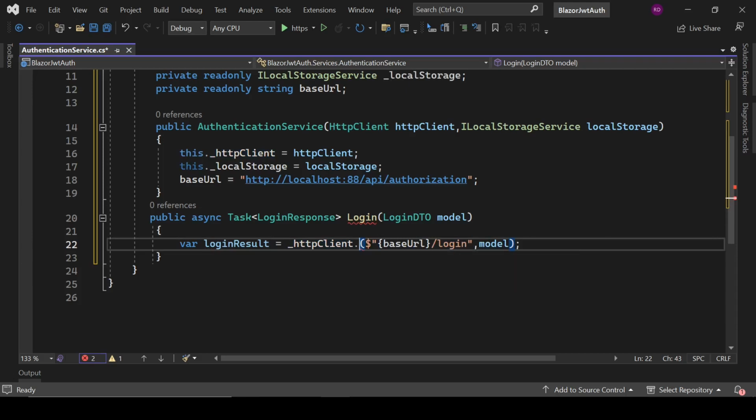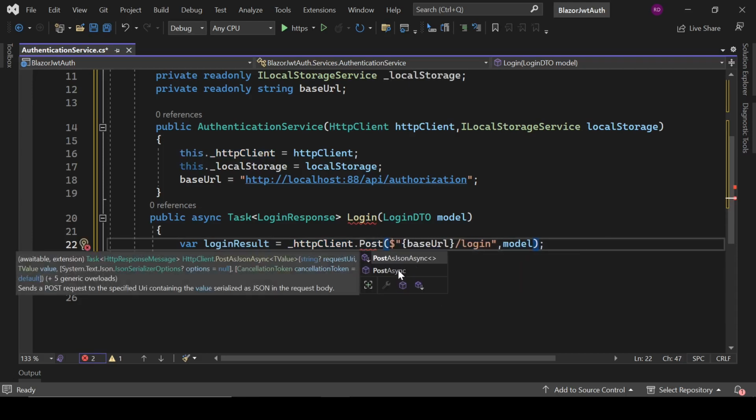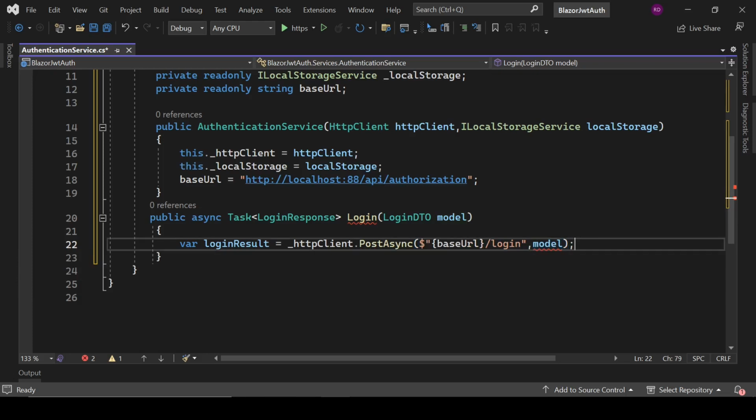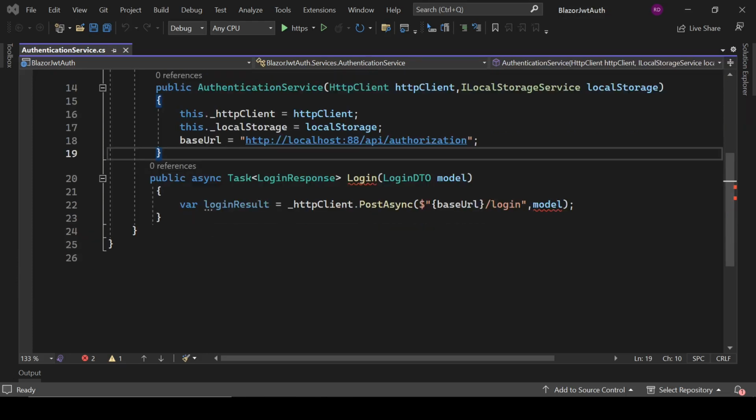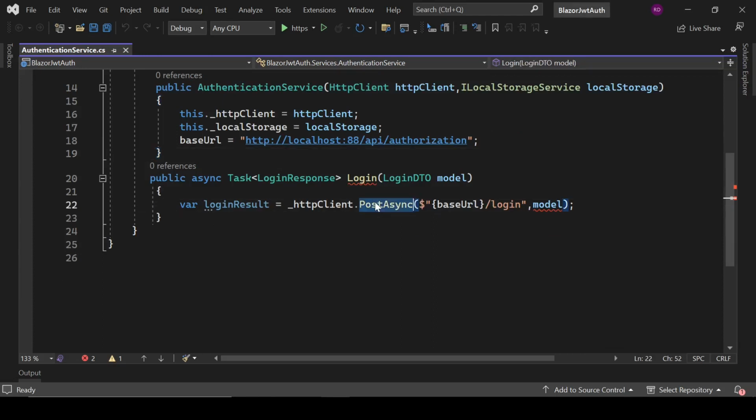So we are going to use PostAsync, and we will convert this model into JSON. Okay, so actually we can use PostAsJsonAsync.